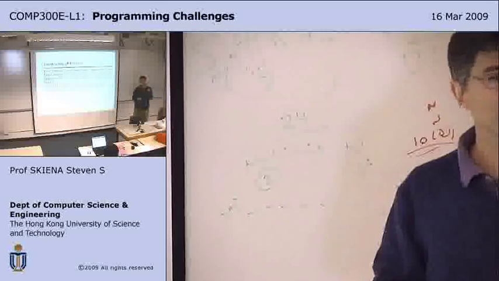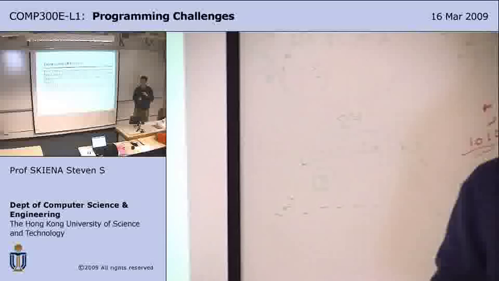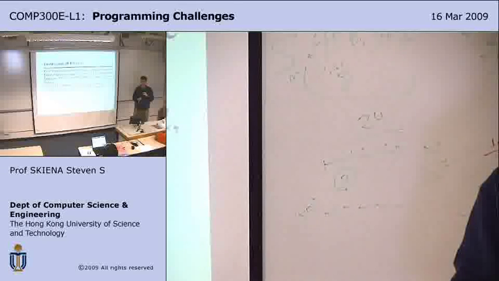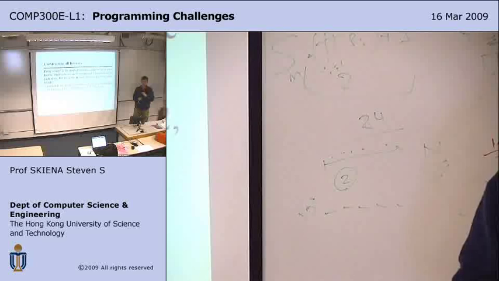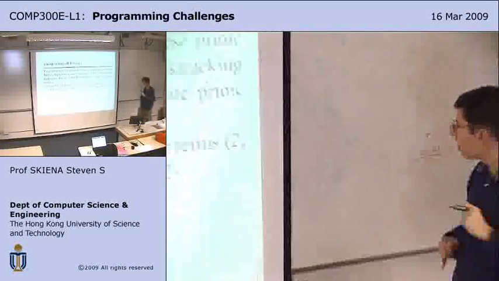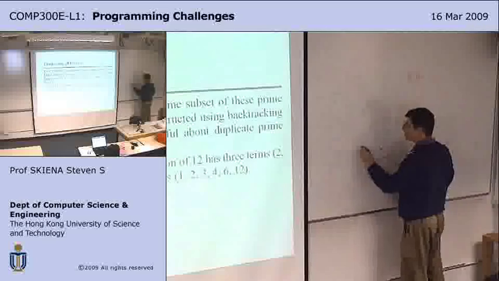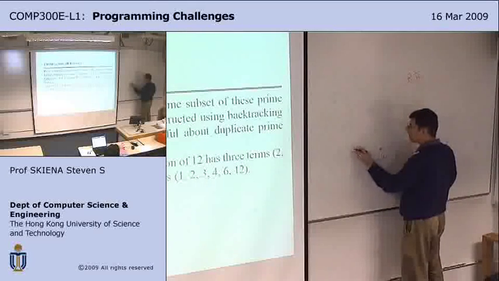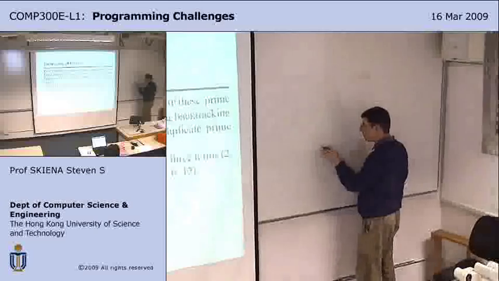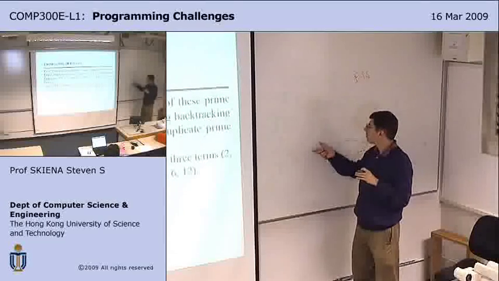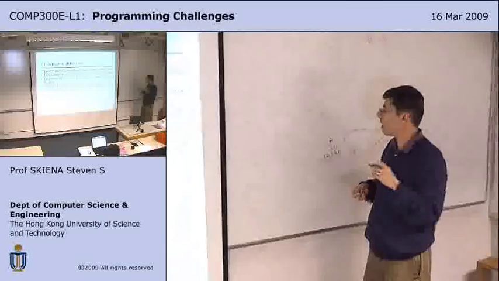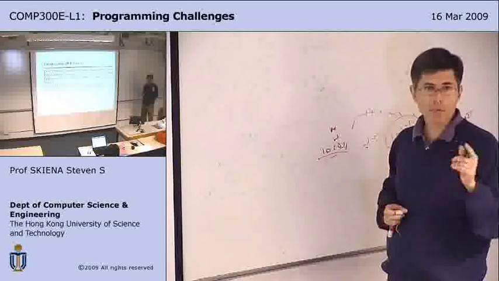Does anyone want to propose a candidate? I think maybe log n, because the maximum has an n log. Wait, no, the number of divisors is going to have to be greater than the number of prime factors. Well, actually, the number of divisors in general is going to have to be greater than the number of prime factors.